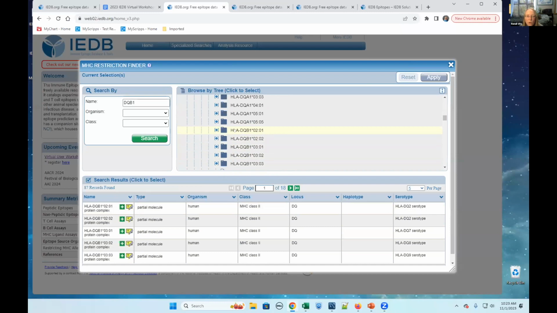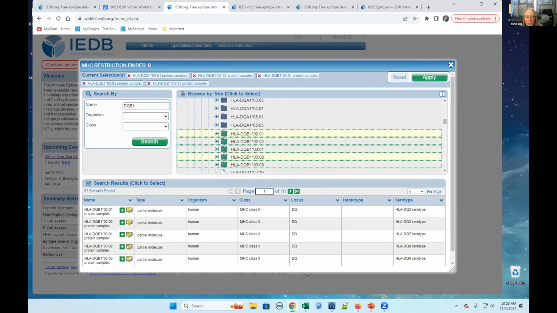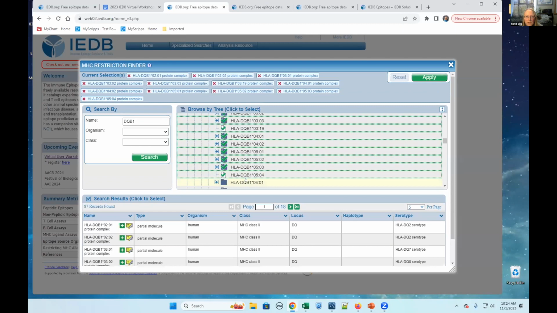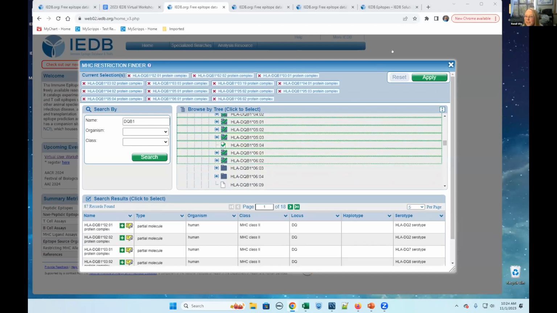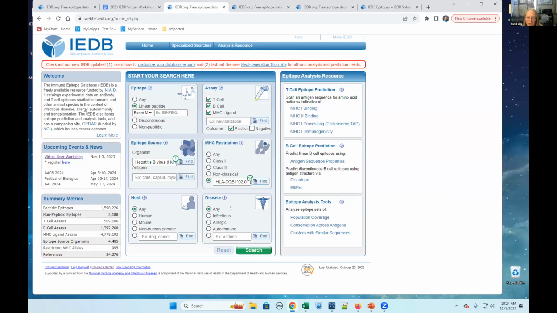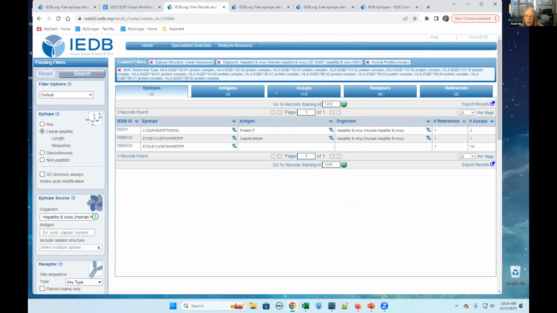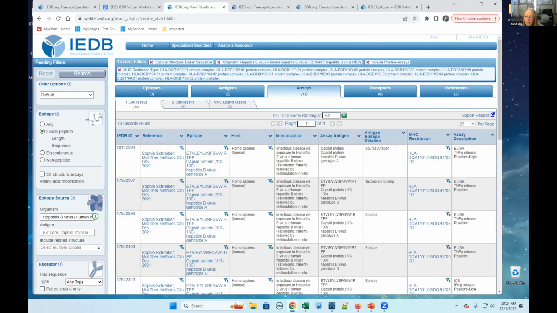If we have no data, it won't. So you can select all the DQB1 MHC molecules for which we have data. Turns out it's a lot. I'm going to stop there for example purposes. But then when you do the search, you're now searching for hepatitis B and MHC restriction. And when you export the data, you'll see in the MHC column of those T-cell assays the MHC that was tested in that experiment. And if you want to exclude any, you can do it there. If by searching for the DQB you pulled in DQA information that you didn't want, you'll have to exclude that in your export.